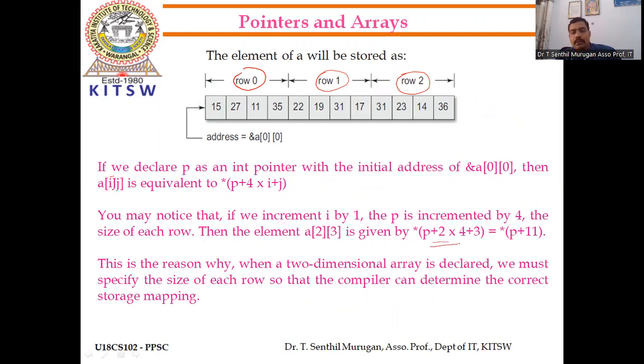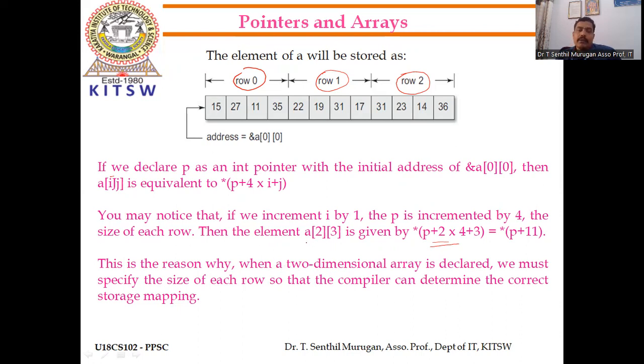So, for example, A of 2 comma 3. How will it find it? Whenever we want to perform this on a multi-dimensional array, the I value is incremented by 1, but the P value is incremented by 4. So why? Because 4 columns are there. So after 4 values, row 1 will come. After 4 more values, row 2 will come. That's why it will add 4 values. Whenever we put P plus 4, it will go for each row, so the size of each row, it will go that many places.